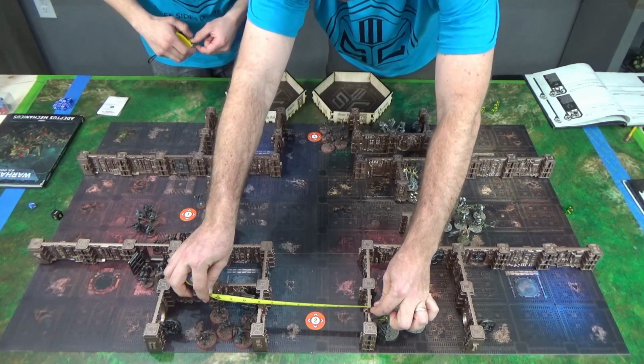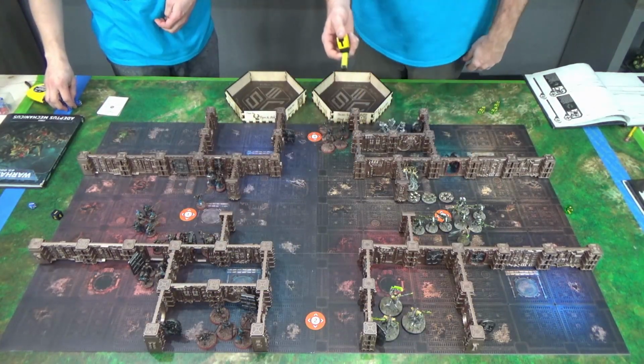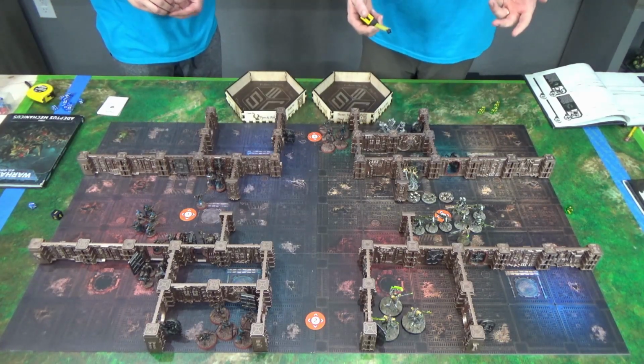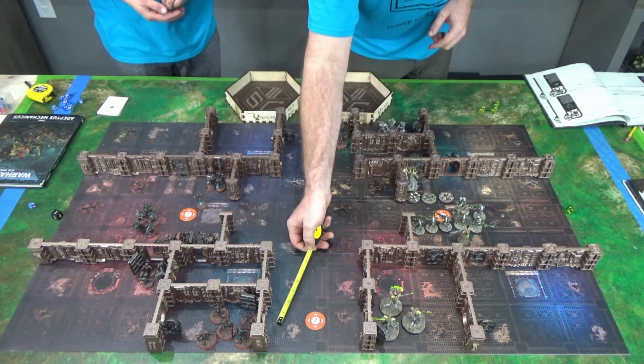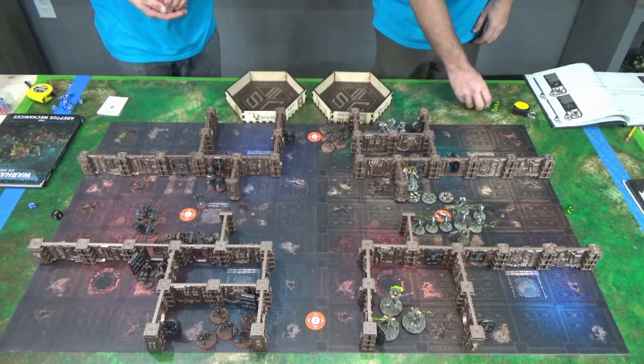Yeah, we'll try it. That looks like a 9-inch charge, right? Okay. Or no, 8-inch, right? The boarding action's 2-inch engagement on doors. Yes, it is. So that's kind of a unique thing with the boarding action rules. Anytime someone's within an open door like this, the engagement range is 2 inches. So we're gonna need an 8 on this charge.